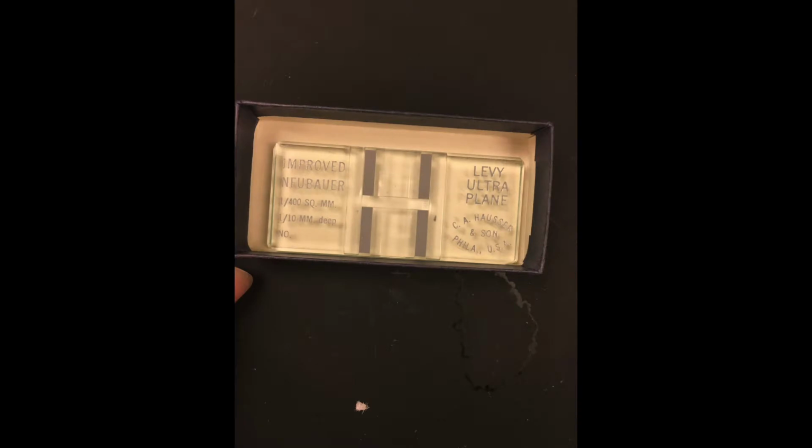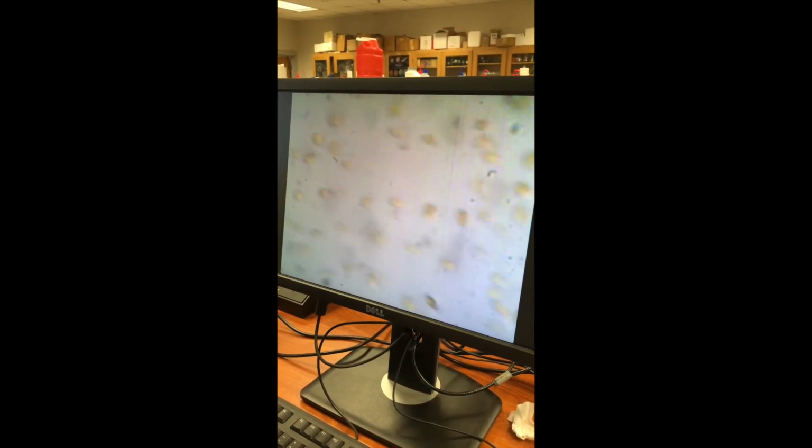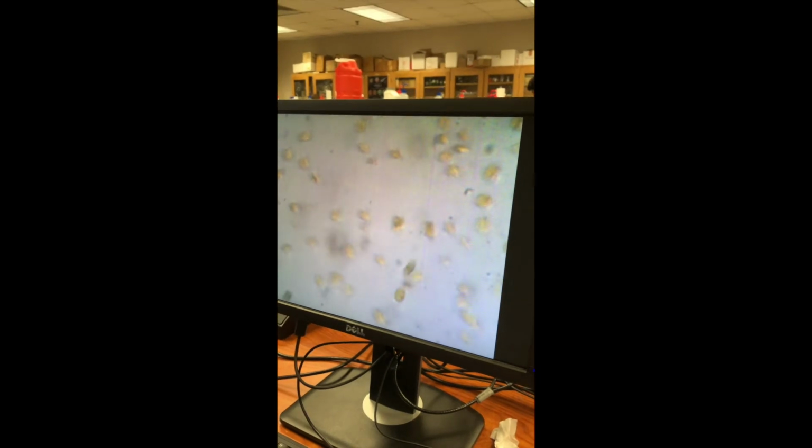Cell counts could only be performed for the first 6 days in order to avoid removing too much algae media for the photospectrometer to read. A small amount of iodine was added to kill the cells and make them easier to count.